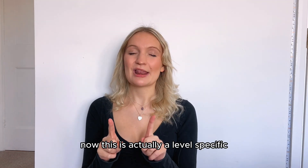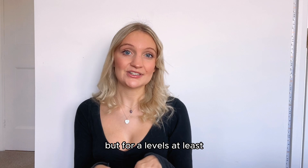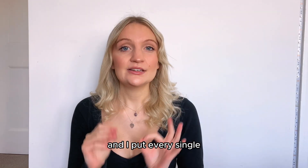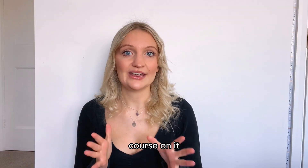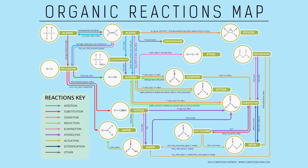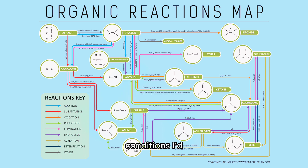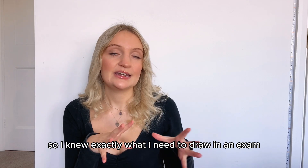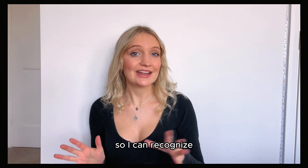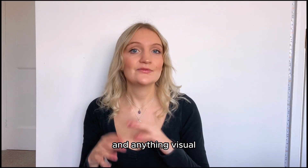Reaction diagrams — this is actually A-level specific. I made a huge sheet of paper by sticking many A4 sheets together, and put every single reaction you needed to know for the entire course on it. For example, I'd start with a bubble on alkenes, draw an arrow out to a bubble on alcohols, and put above that arrow exactly what you'd need for that reaction — conditions, a drawing of the functional groups, the color of precipitates for things like ligand substitution. Just all the details so you can recognize any reaction that comes up in the exam, know what something will turn into, what it requires, and anything visual you may see.